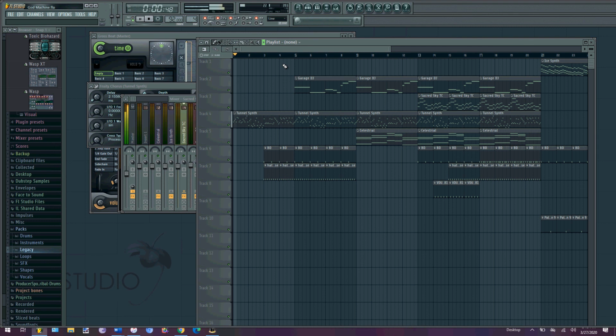So then you want to export this. You click Song. It's going to sound exactly like this. You can skip forward by clicking at the certain marks. And you can see that's the Sacred Sky TC that we just played in the pattern, and you paste it here. So that's just an example.